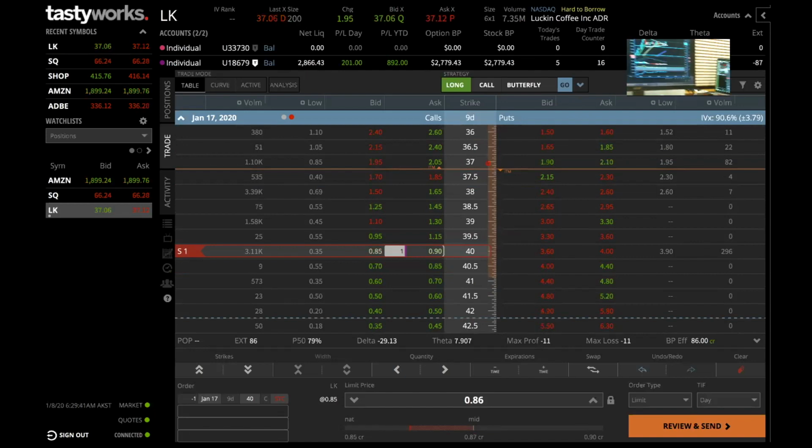So we can already see that LK just broke out right here, and I want to pay attention to that. What's going to happen is I'm going to go back over here and check, okay, my price is moving. So I'm watching the price, and I need to make sure my bid-ask down here is moving up as well.